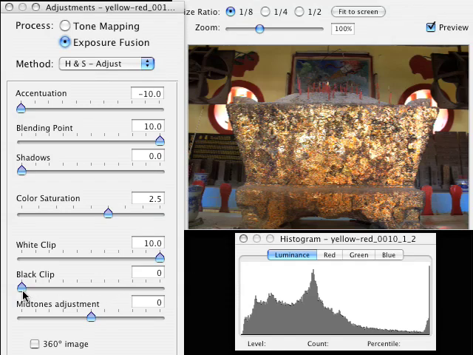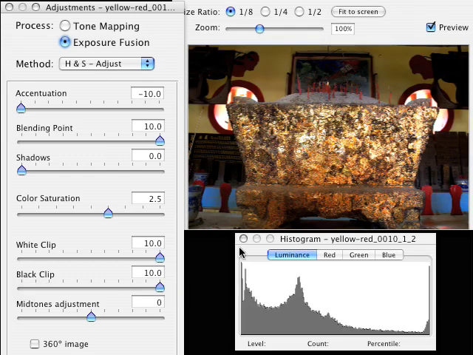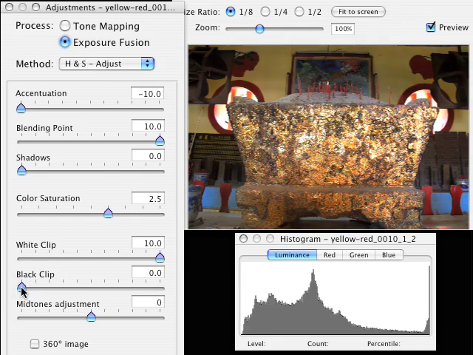The black clip is equally as dangerous. Take a look at the pixels on the darkest side of the photo here. If I bring that all the way up, I've just lost a lot. It's darkened up the image. The darkest parts of the photo have been pushed off the histogram and sort of no longer exist in a black hole, a flat black nothing detail. So check out your histogram when you use the white clip and the black clip. You don't want to be losing pixels there. That's a little bit better. I like that.